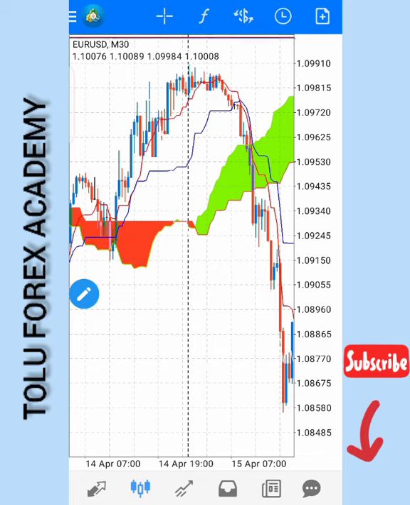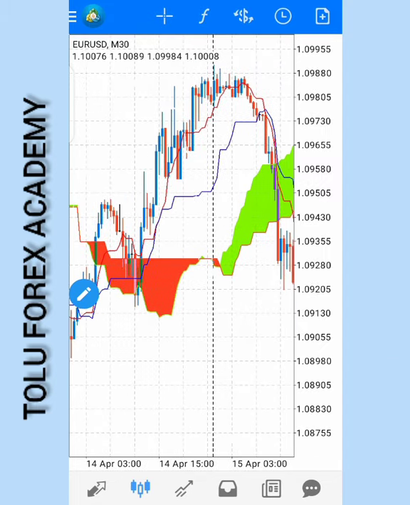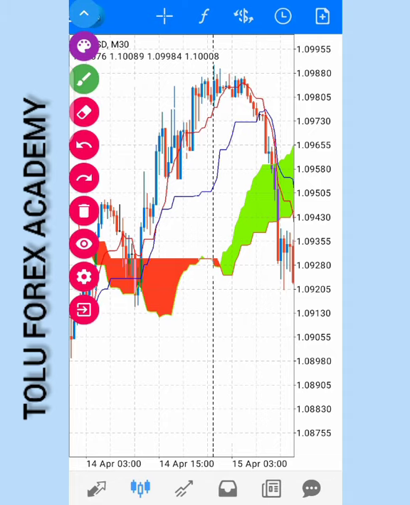Step one, the first thing we do is that we wait for the price to break the cloud. You wait for the price to break the cloud. So you remember that our candlesticks are representing our price actions. All right, so we wait for it to break the cloud. So look at this now. This very long candlestick broke the cloud at this point, and then it has opened here.